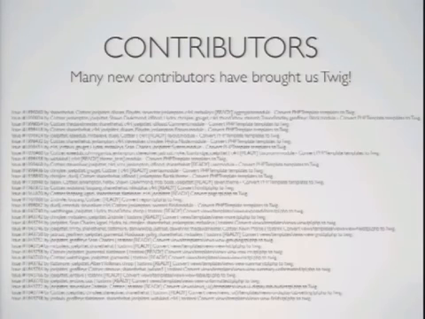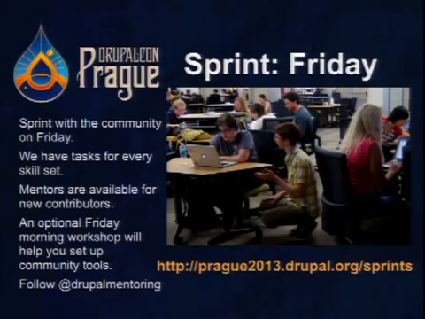So come to the sprint on Friday. We have tasks for every skill set. We have mentors, like myself and Joelle will be there. And if you have never contributed to core, you can come in the morning. There's a community tools workshop where we'll get you set up with a local development environment and IRC and all these good things. Make sure you have an account on Drupal.org and basically get you all primed up and ready. And then you can go into the sprint in the afternoon ready to rock. And there's also Drupal mentoring, and yeah, so come to the sprint.